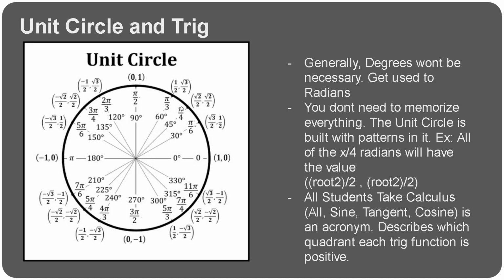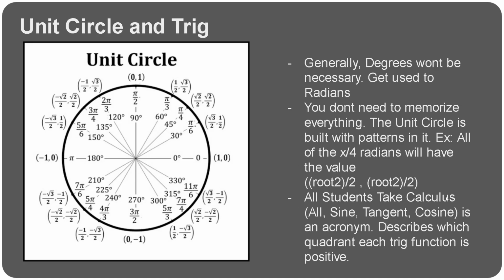So let's take a look at that real quick. You have pi over 4 right here at the 45 degrees, and it's root 2 over 2, root 2 over 2. Really easy. You have 3 pi over 4 right here at the 135 degree mark, and that's just negative root 2 over 2, root 2 over 2. And that goes for all of them. The unit circle is pattern-based, so it does take some time. You have to put in some effort to learn that pattern, but I think it's much easier than memorizing every single exact value because it's easier to stick in your brain if it's less information.